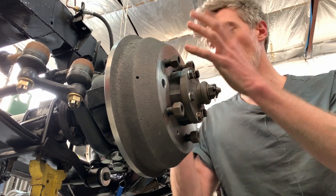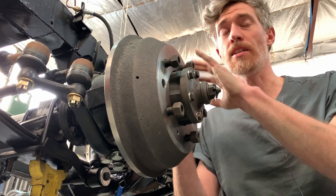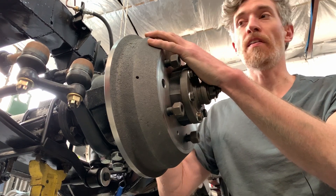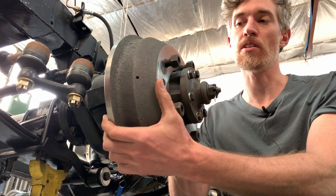We feel — and we've got to test it — but we think this is going to be fine. This combination of the original drum brakes, which absolutely can lock up the wheels and stop the car but lack feel, we bring that feel and control back through the regenerative braking system and reduce the wear and the need to adjust these all the time.